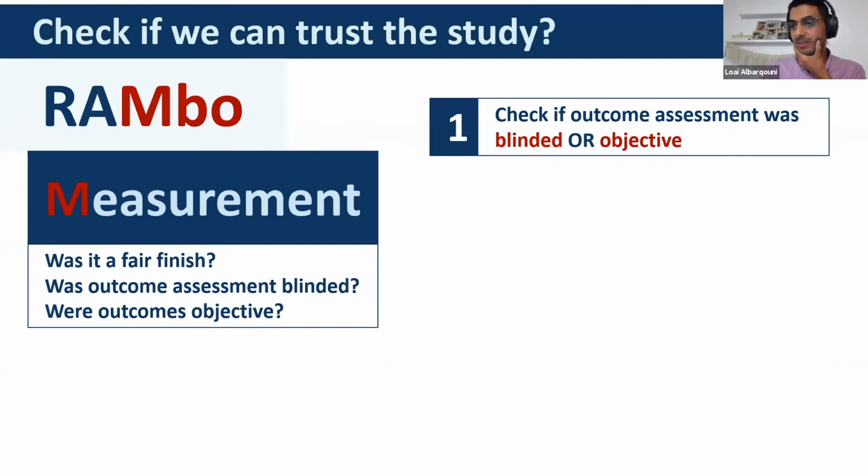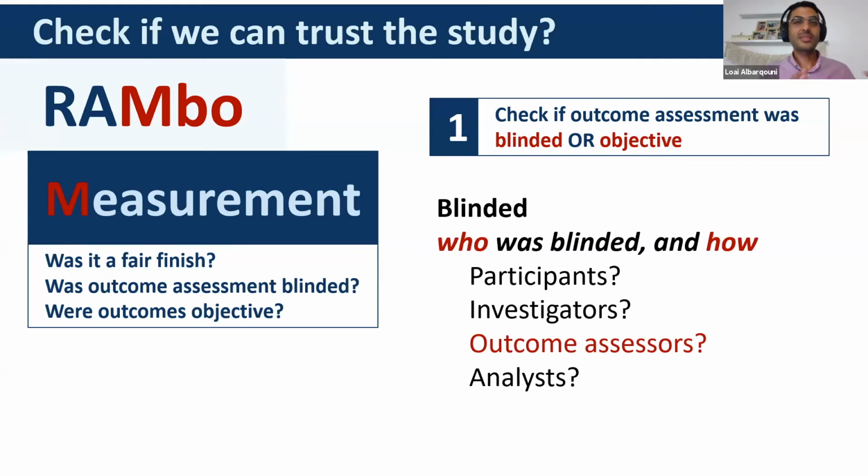Finally, the measurements. I'm very aware that we have 2 minutes, but we can go a little bit further if you would like. For the measurements, you have to check whether the outcome assessors were blinded or not. And the very important question, who was blinded? You shouldn't be deceived by a title or the methods saying this RCT was blinded, but then they blinded someone who is not that important. Whether the participants were blinded, or the investigator, or who assessed the outcome, or the statistician who analyzed the data, who are the groups that were blinded in the trial, that's very important.